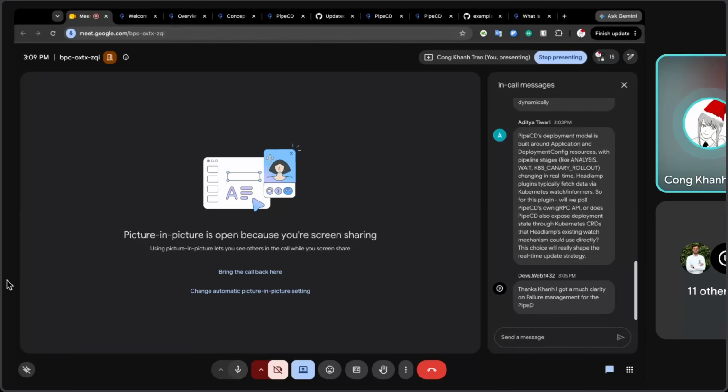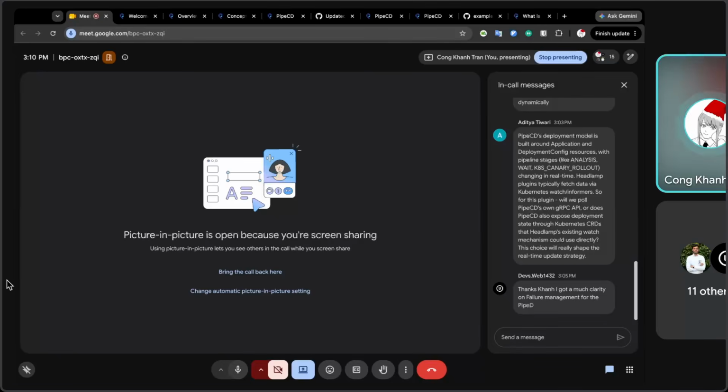But definitely, I think the easiest way is to make some gRPC API from PipeCD in order to give Headlamp some endpoint to get information from PipeCD. And I'm not sure it's from a Kubernetes CRD, because like I said, I have not yet looked at Headlamp internally.